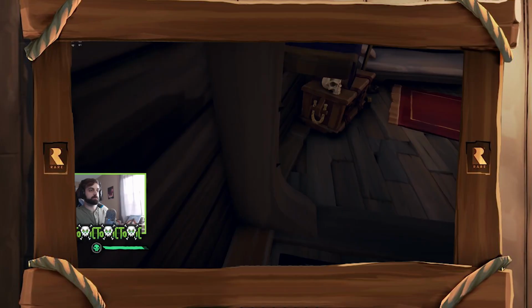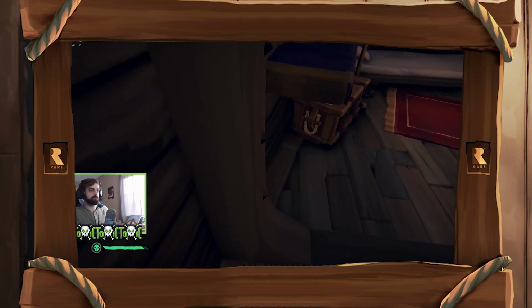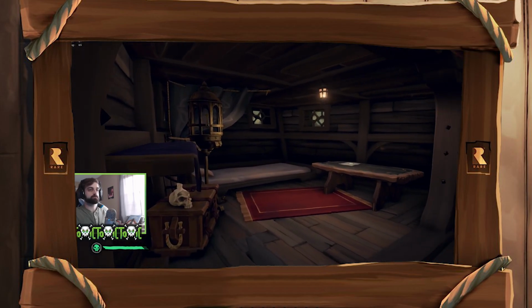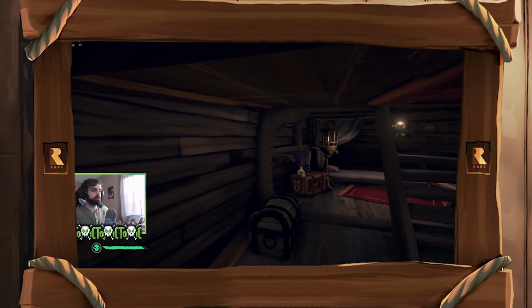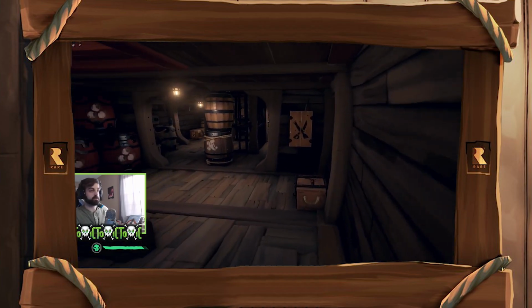An important thing to remember is that you can actually hide inside of treasure. So if you're on an enemy ship that has piles of loot, you can safely hide there. But just remember that they're eventually going to be turning that stuff in, so just make sure you move before that happens. This is actually a pretty good spot.